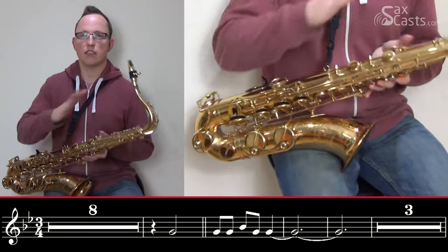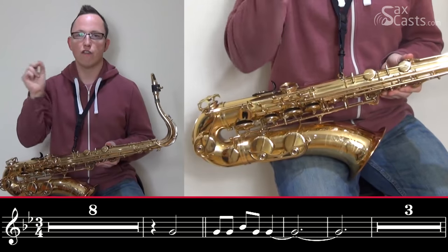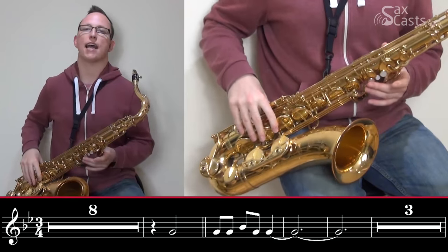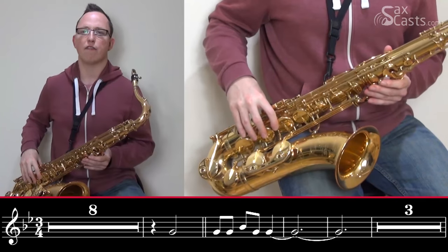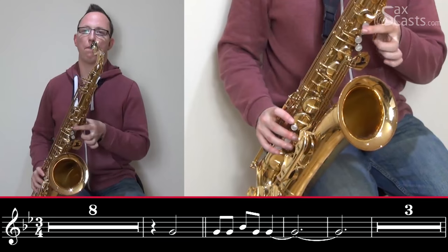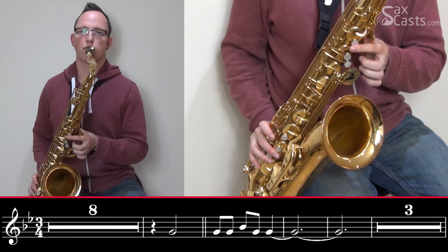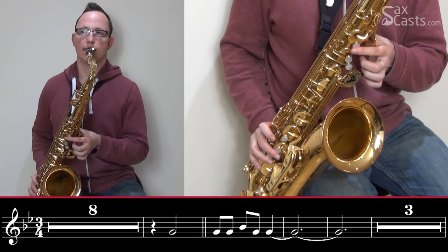Also, if you're playing it on tenor sax, which we're going to be doing in this lesson, then you want to be thinking about the two flats there. We've got B flats and E flats. There aren't many E flats actually lurking in this piece, but don't worry too much about that. Just in case, we've got this B flat, which is our first finger down. I'm going to use this one throughout as well. So B is B flat here.